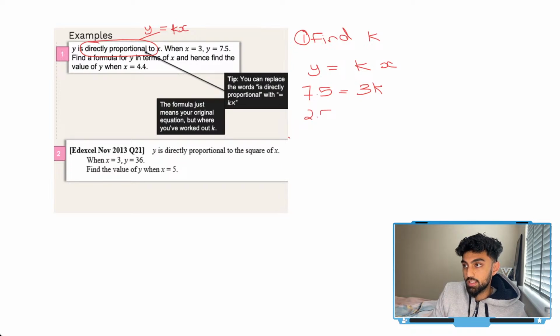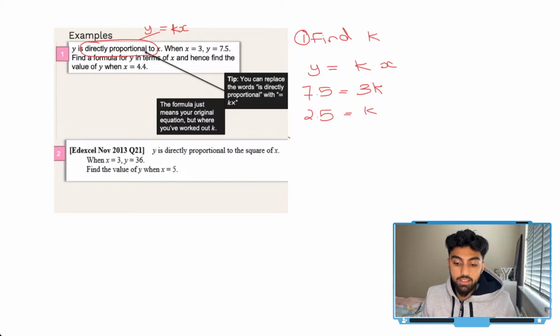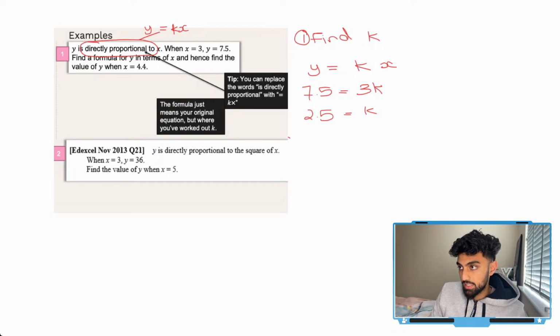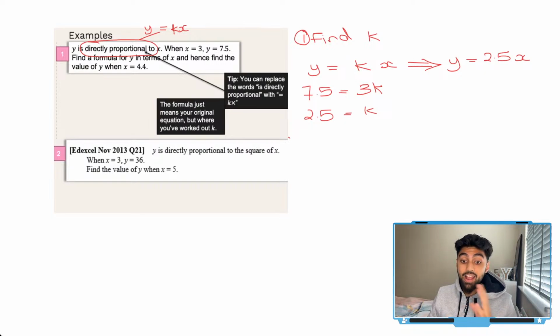Yeah, we can leave that as a decimal. So that's the first step you do. You find the value of k. And then your second step is to sub this value of k back into the original question, the original statement or equation. So now we say y is equal to 2.5 lots of x. Notice I haven't written a value for y and I haven't written a value for x. And this is crucial, because as I mentioned, y and x can be anything. When x is something specific, y is something specific in those contexts, but generally speaking, they can be anything.